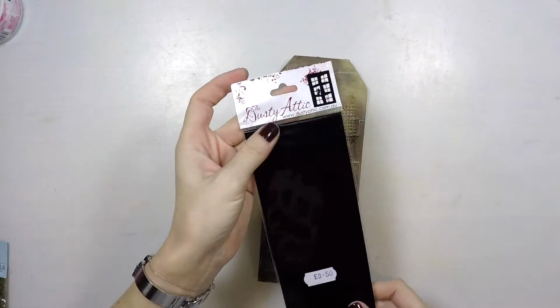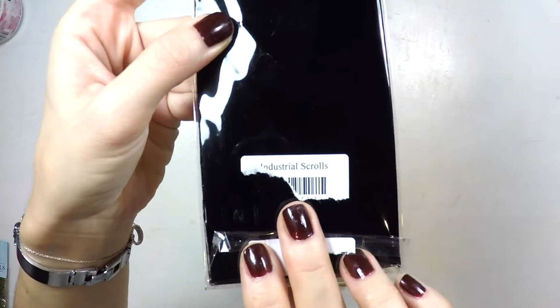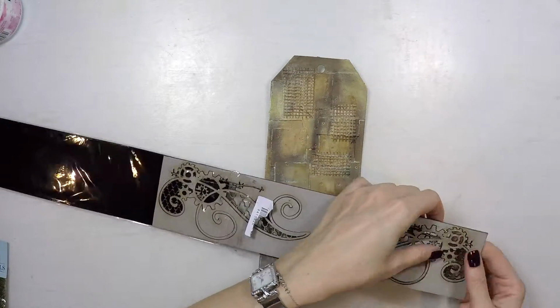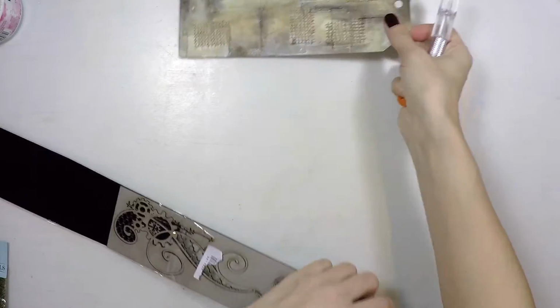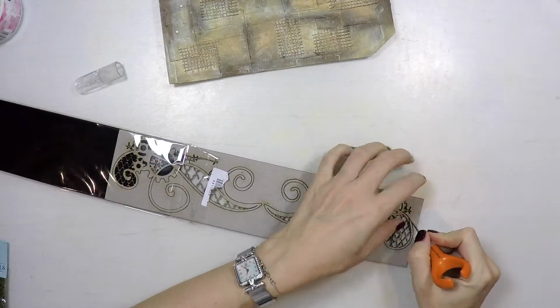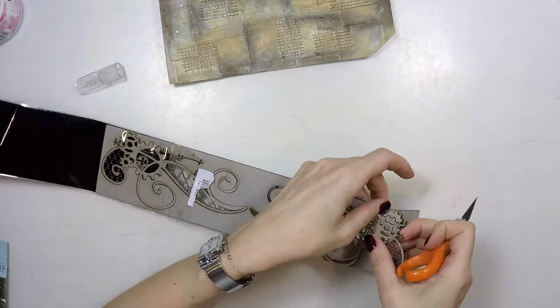And I'm going to use this beautiful chipboard from Dusty Attic. I really love its design, industrial scrolls. I'm going to use only one of them. I'm going to cut it with my craft knife to take it out, because I certainly don't want to destroy the shape.